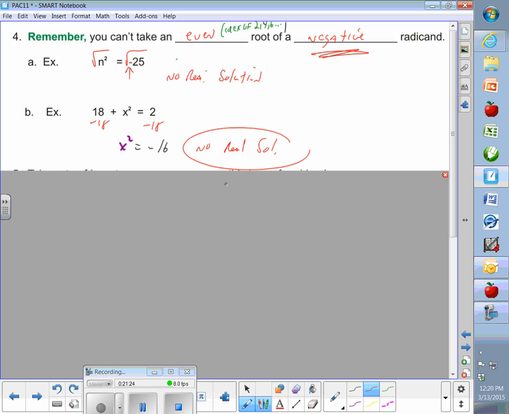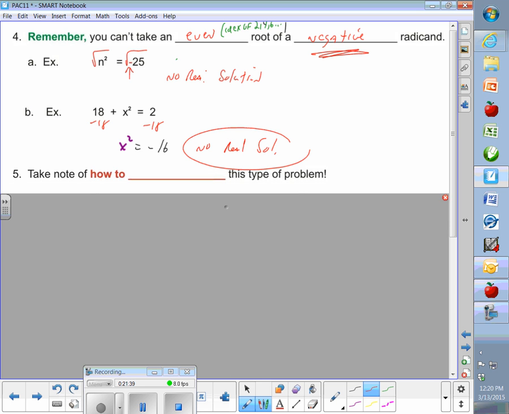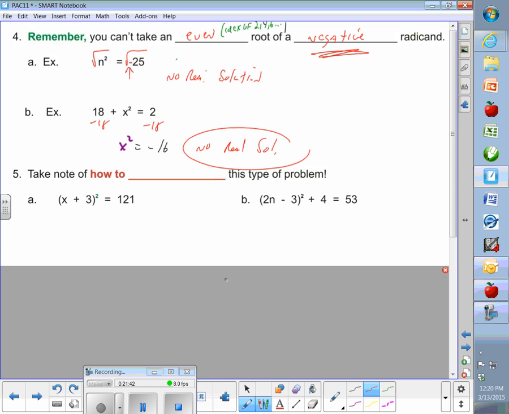This is all you can do right now. Algebra 2, you'll say plus or minus 4i, but we're not there yet. All right. So that is the actual solution. I didn't want to say real solution. It's the actual solution. But again, you're not ready for those yet. All right, number 5. We finish off here.